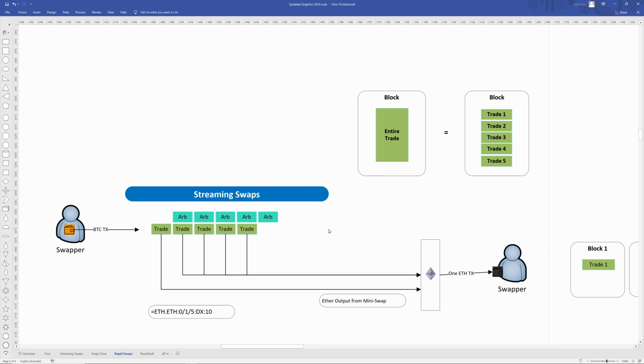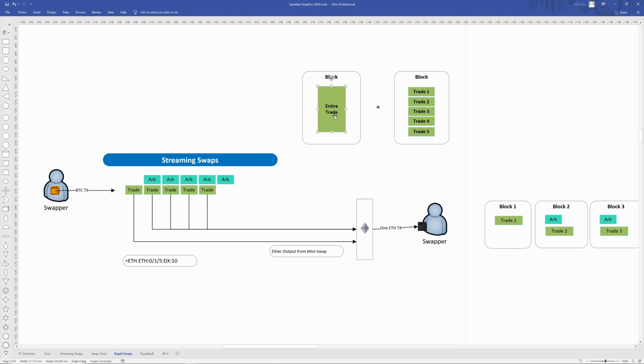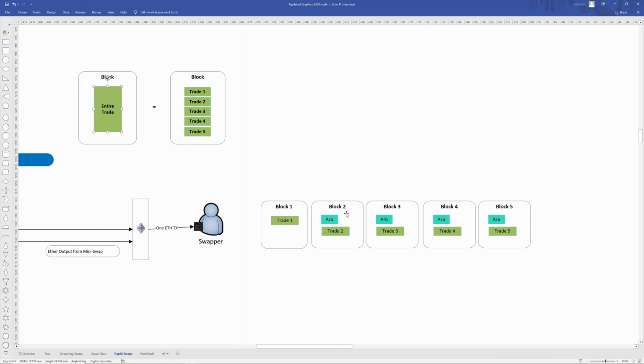So before we talk about rapid swaps, I'm just going to touch briefly on streaming swaps. I have a video on it, and part 3 of my tour of THORChain will go into more detail. But very quickly, we take a big trade and we break it up over time. Instead of it all being executed in one block, we execute it over several blocks because it's more price efficient. That allows the pools to be rebalanced, so you're not moving the pool out of balance so much, which means overall you pay less of a slip fee. Another way of putting it is it's more capital efficient.